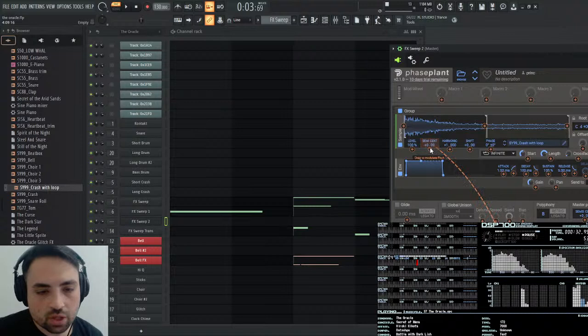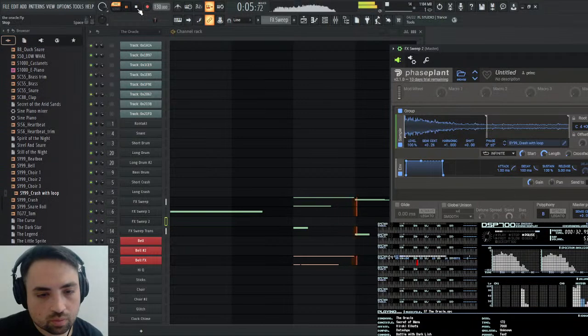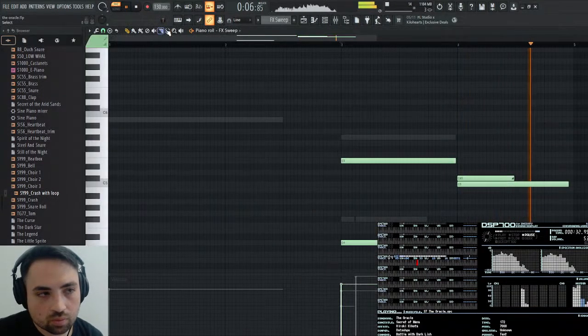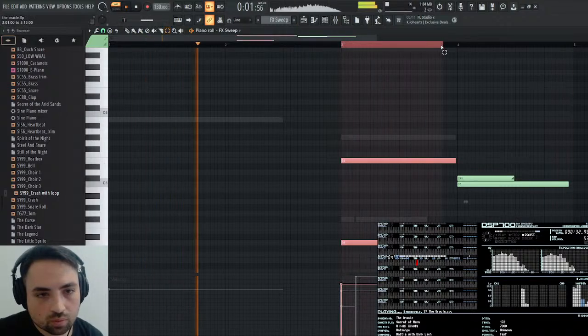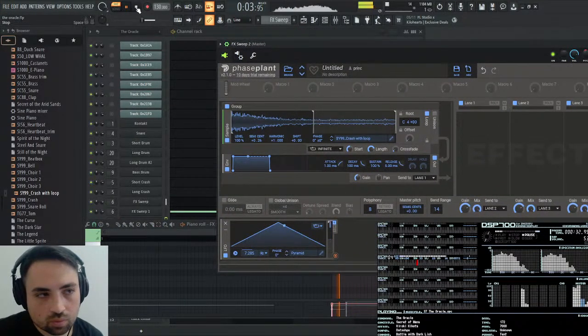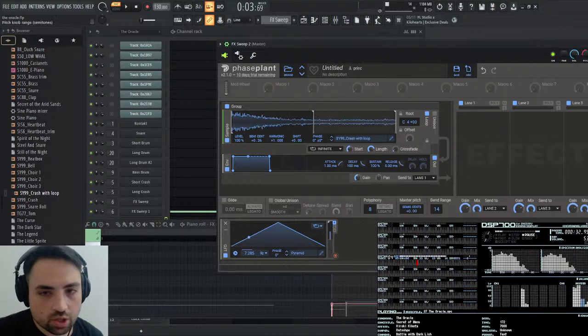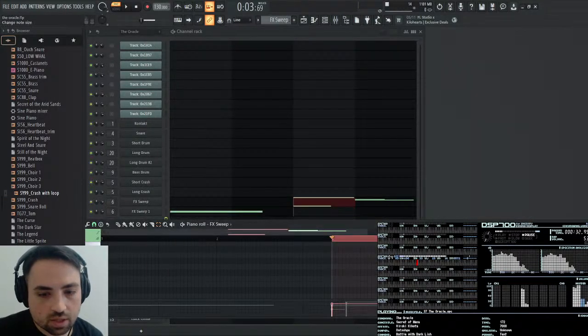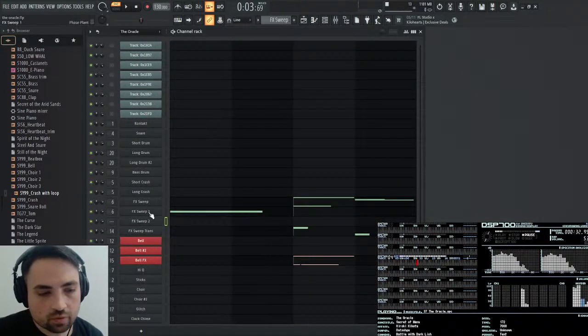And then use it to modulate the synths. You do like 15. Nice.